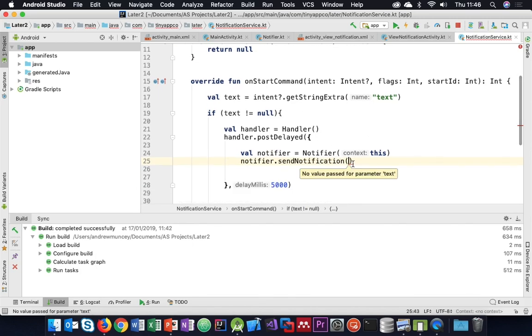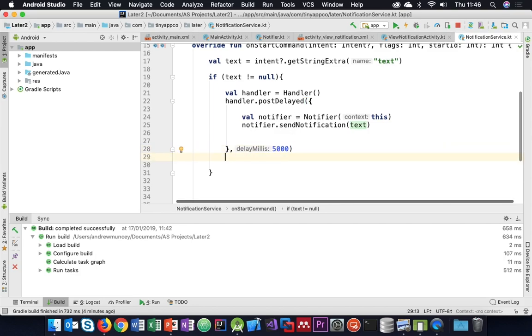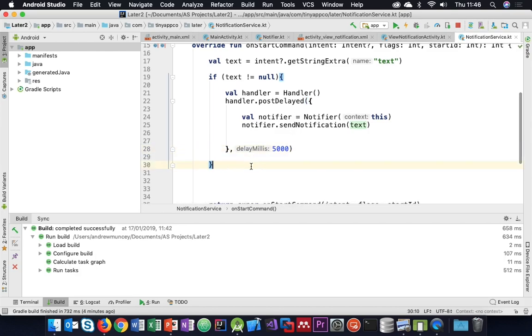We probably could try and get the notifier to implement serializable or what have you, and try to do it that way, but this is fairly simple. So what should happen is if we start this service, it should fire a notification, but it shouldn't fire a notification for 5 seconds. Obviously, we could multiply that by 60 for 5 minutes, and another 60 for 5 hours, and so on and so forth.